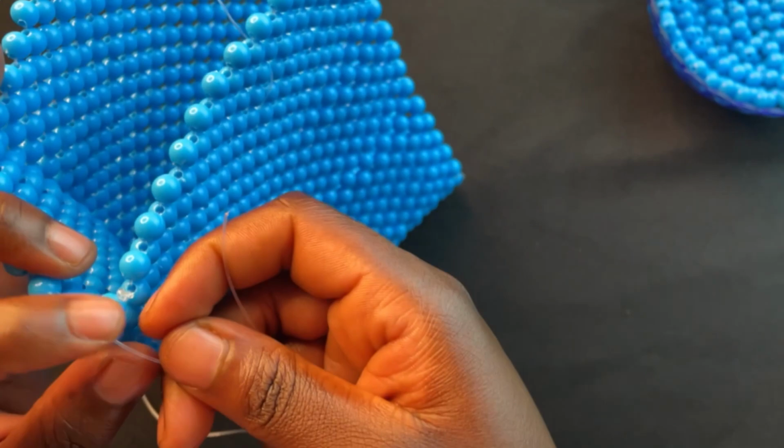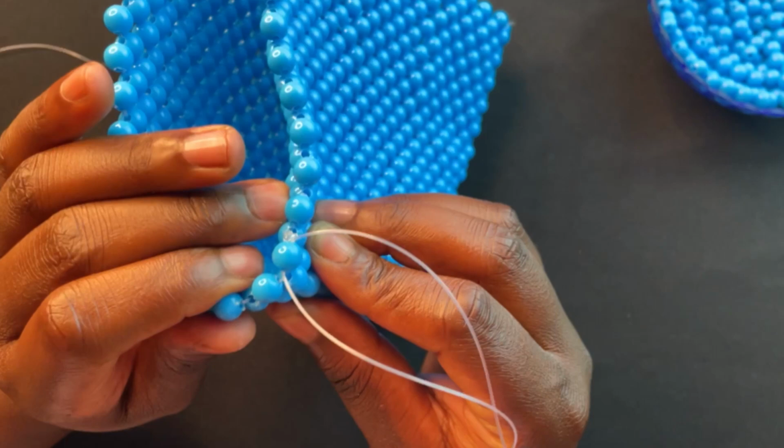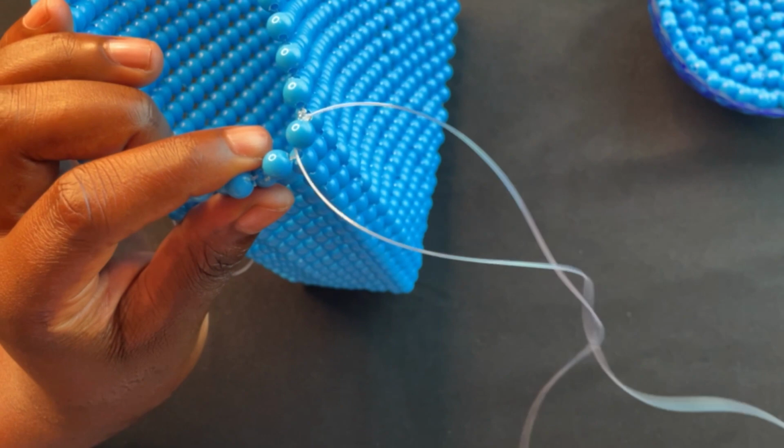So you pass your thread on the side of your bag, right? This one, then also this one. Right, you pass it through, you pull.